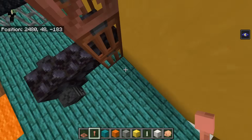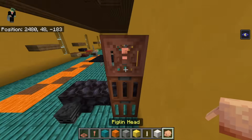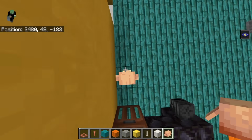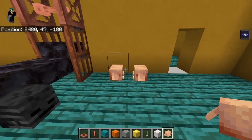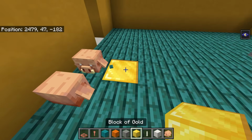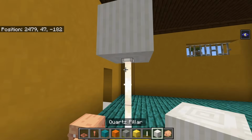Just behind this, I forget what that one's called, oh my lord. But just behind it, against the acacia trapdoor, is the first block you can place off of. You'll place a piglin head facing back. Behind it, a piglin head facing forward. They're having a meeting. To the right of the back one, you'll place a block of gold in the floor with 2 end rods on top. And then a quartz pillar on top of that.